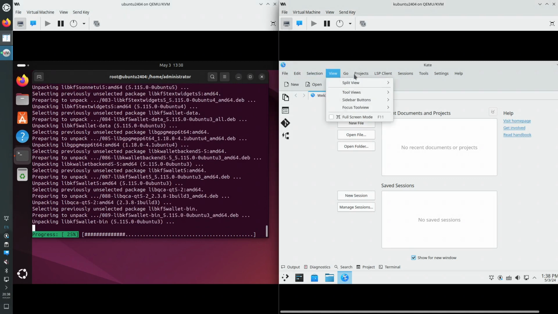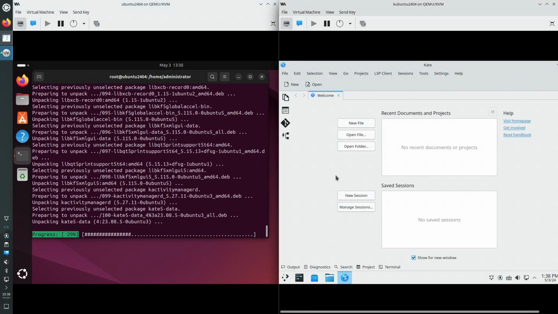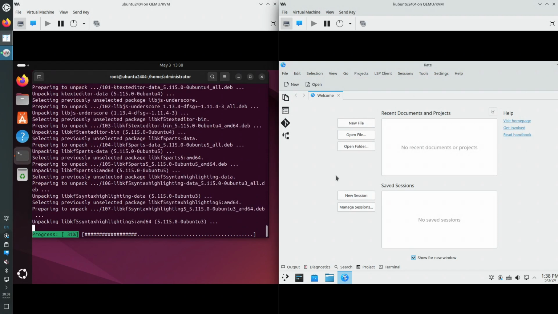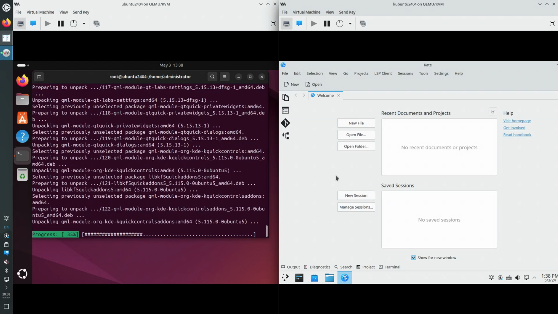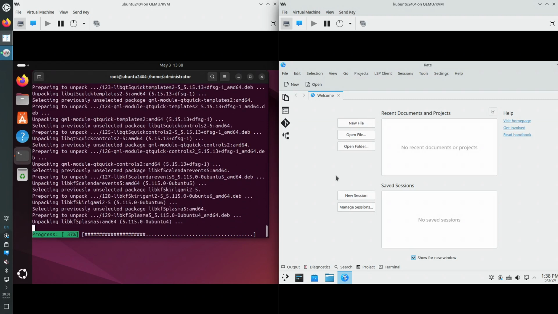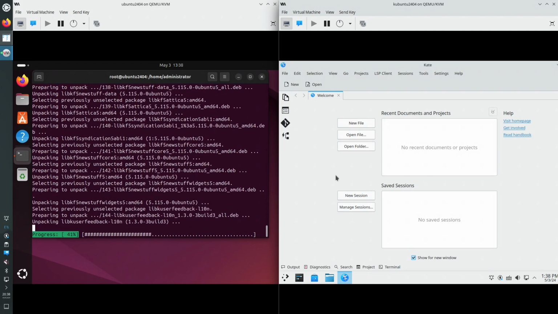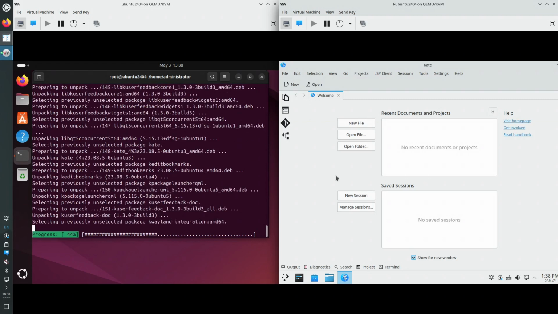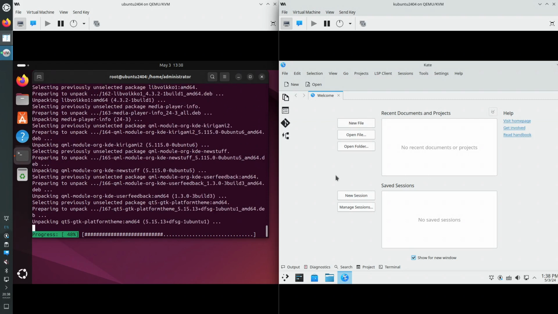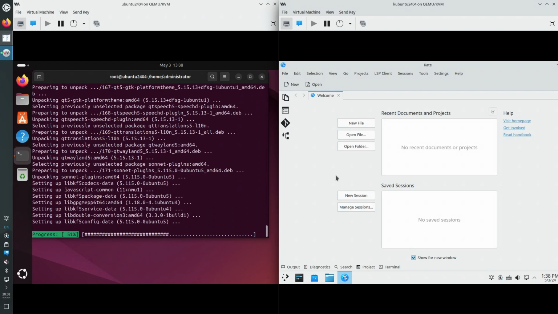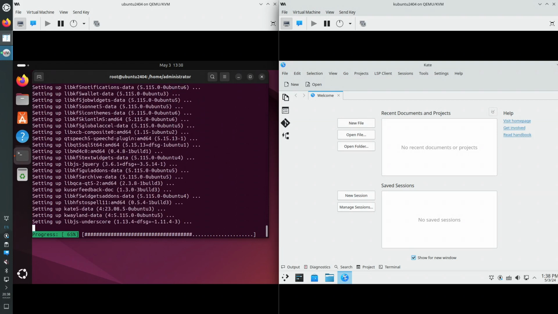If there's a ton of icons in the main menu, that's even better. And the theming should not be really bad. If the default theme is dark, then there should be no black text on black backgrounds, such that you can't really read the text. We'll be back after Kate finishes installing.